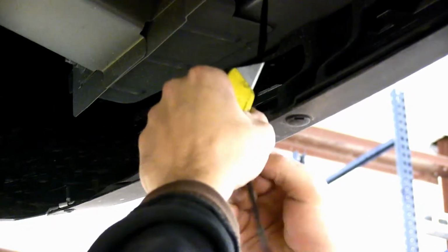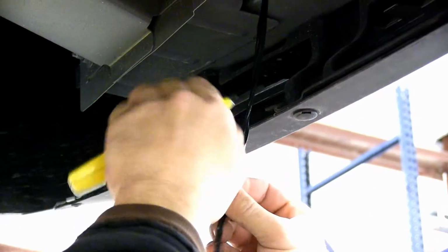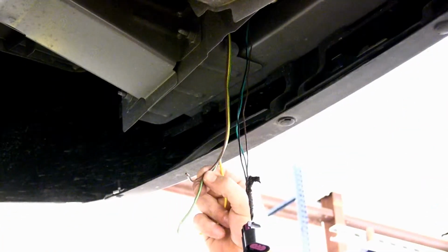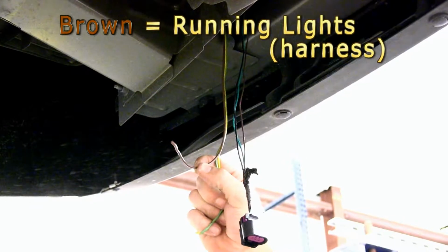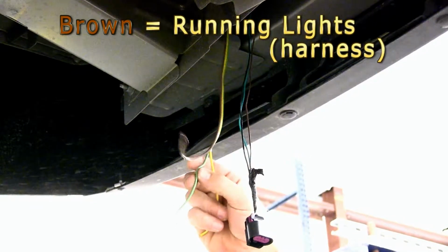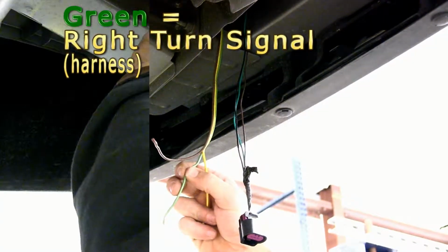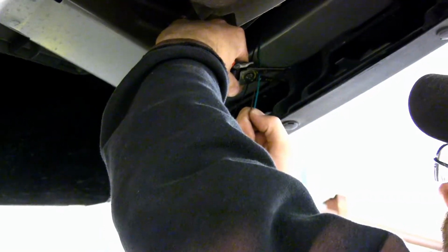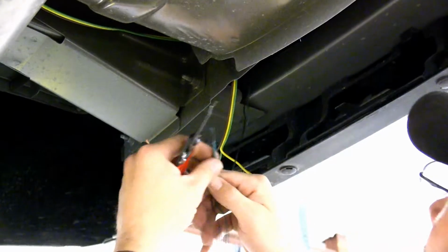When cutting the tape free, you want to be very careful not to cut into the manufacturer's wiring. For this application, on the passenger side, we'll be matching color for color. Our brown is going to be our running and brake signal. Our green will be our turn signal. I'll go ahead and strip back my wire so I can add a terminal connector. Then on the vehicle side, we'll go ahead and cut the wires so we can strip them back also.